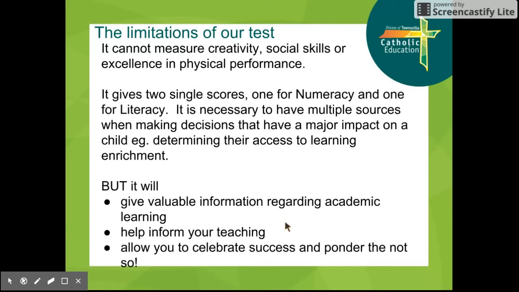There are limitations with our test. It's important to note that it does give valuable information regarding academic learning. So it can't measure things like creativity, social skills, excellence in physical performance, or other attributes that our children have that are highly desired. The other limitation is that it gives you two single scores, one for numeracy and one for literacy. Now, whilst it does provide information regarding interventions or whether or not students access learning enrichment, it is not desirable to make those decisions upon one single score.